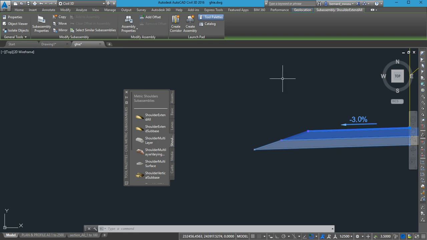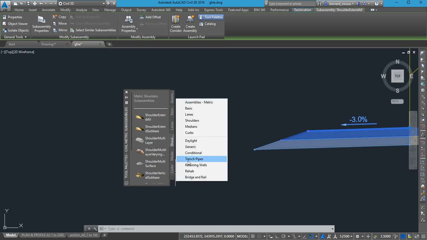So you can draw a U-drain which you want to use as a sub-assembly. Please, do you understand what I'm saying? AutoCAD Civil 3D does not have a U-drain sub-assembly, and you may go through and say that there's nothing like U-drain. When you go to trenches, after shoulder, you see there's medians, caps. There's a button here, click on it and you see trench pipes.